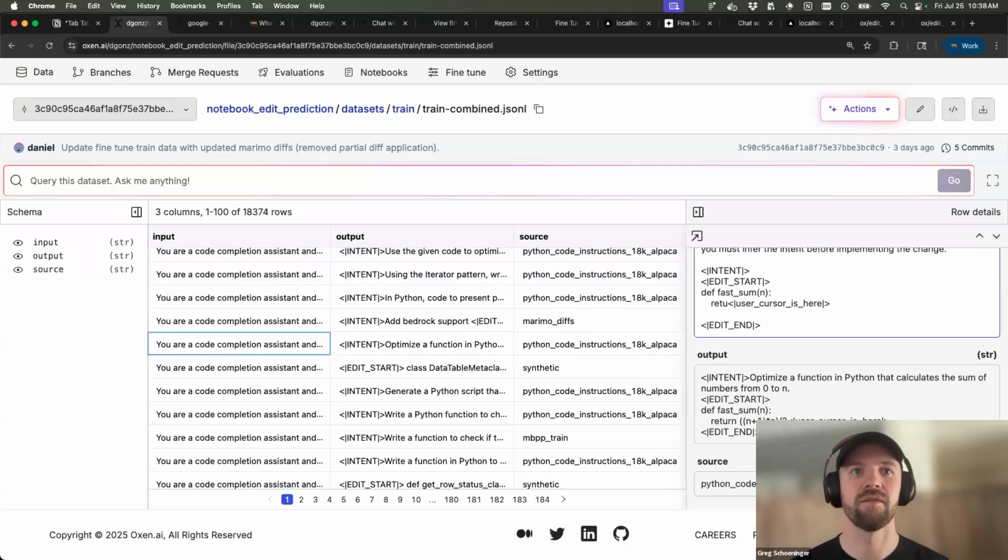I just have a question out of curiosity. I can imagine, okay, you've got a good code base, you've got the commit messages, that's kind of useful. You can wrangle some data set with that. But I can't help but wonder, the Marimo internals are probably going to be different than the code the average person would write inside of a notebook itself, right? Is there maybe a concern there as well?